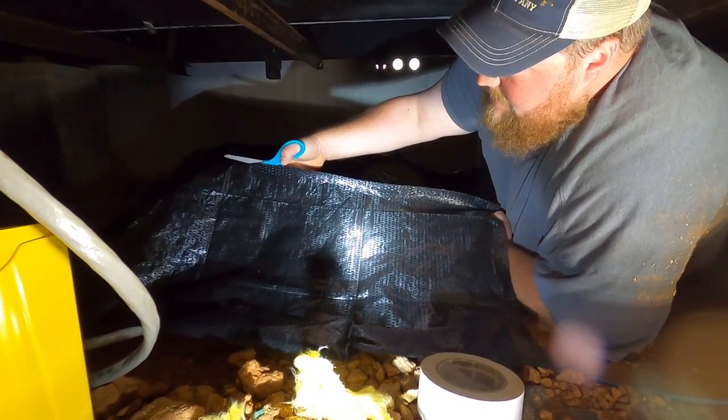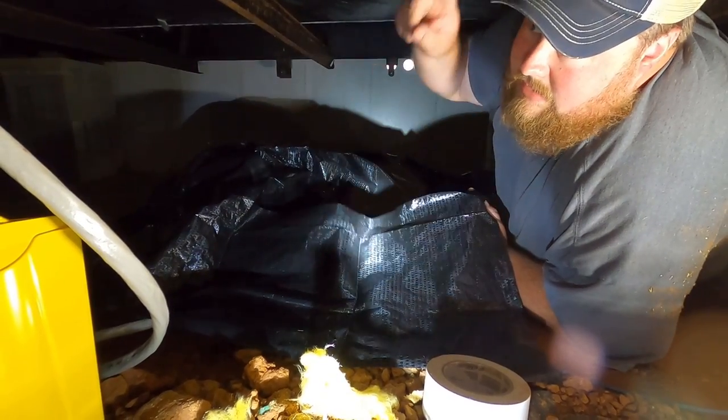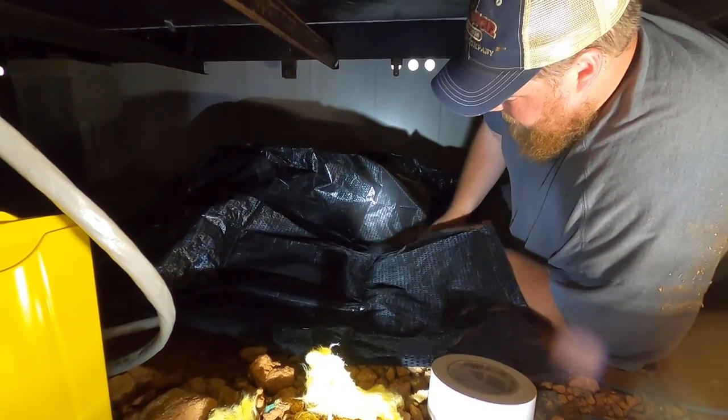Angela is working on cutting the hole from outside in through the wall of the underpinning or the basement of the house here. So while she does that, I'm gonna go ahead and cut our patch fabric and start sealing up the underbelly where all this stuff comes through.